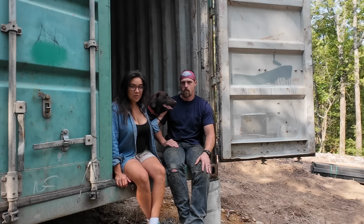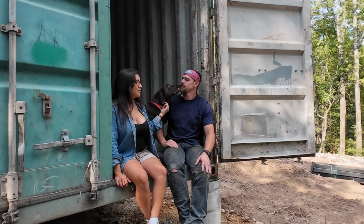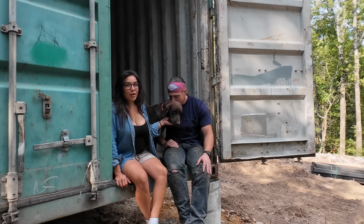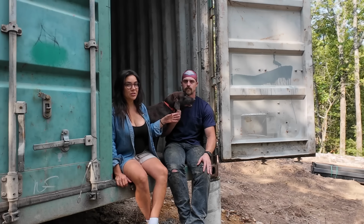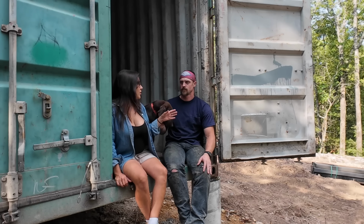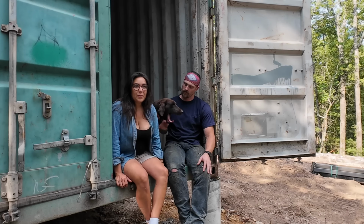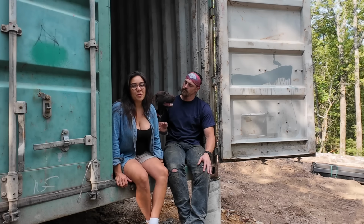But this week, my dad will be in town, so you'll have a little bit of help from a pregnant lady. The extra muscle should help, plus the excavator to lift all of these giant pieces of steel. Because we really want to get this thing done as soon as possible and get our solar panels up and be able to really get set up in the cabin before the baby comes.